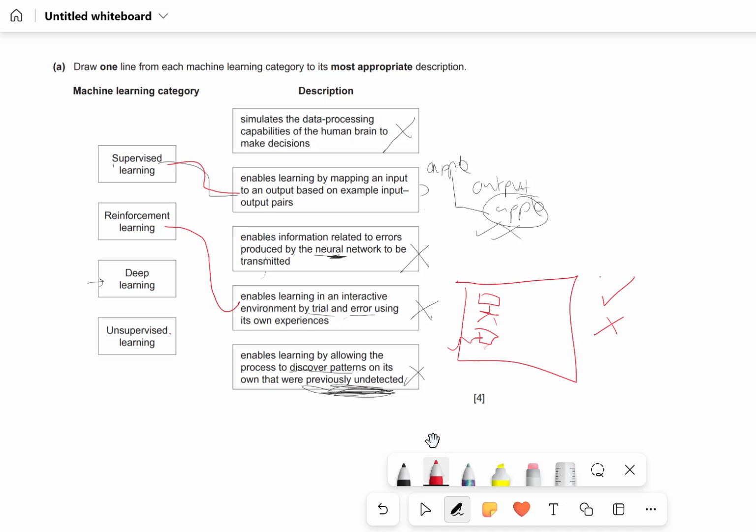Unsupervised learning is all about finding unknown patterns. We don't use labeled data. All it cares about is an input. We feed it into the system, and the system will put it into a category, a classification. Oh, that belongs here. It doesn't know it's an apple, it just knows that it belongs there. There are apples, those are bananas, and these are pears, actually cherries. So it's able to classify things.